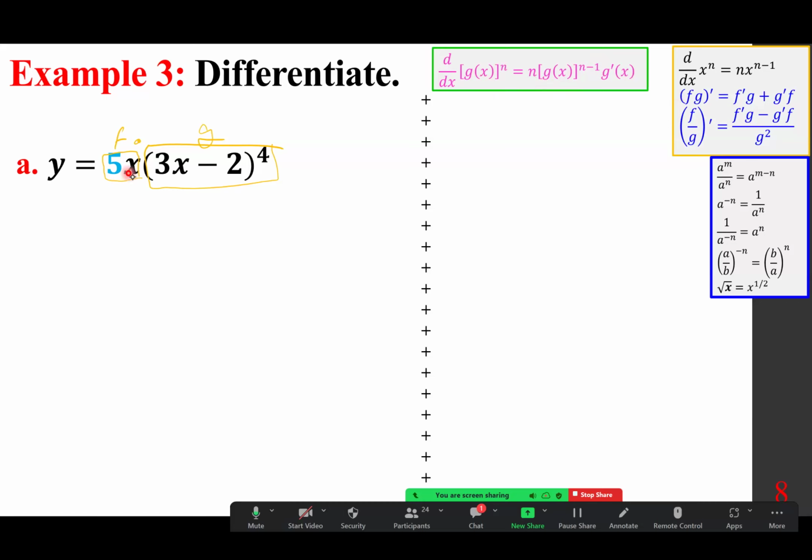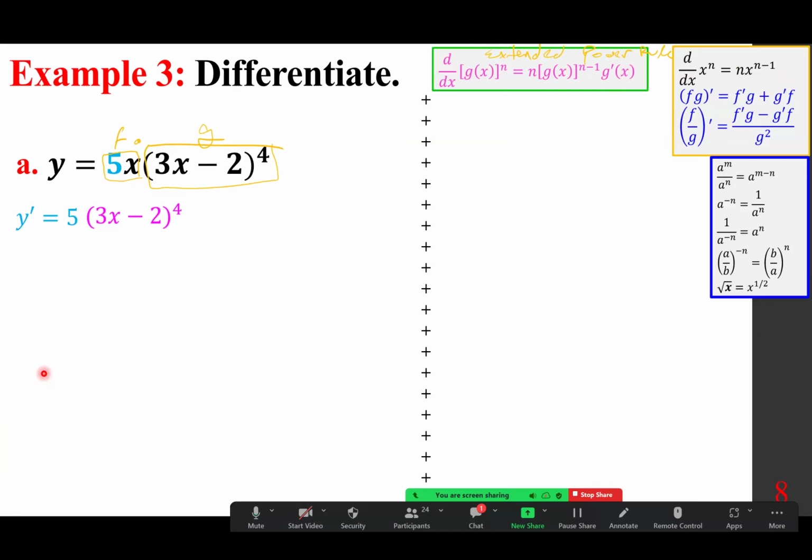First, 5x. So it gives you 5 times g, just times the second piece, plus g prime. Now we want to differentiate this. How do we differentiate it? We follow this. The derivative of a function to the power of n sits in front. So it's really the power rule, and this is called the extended power rule, or the chain rule.